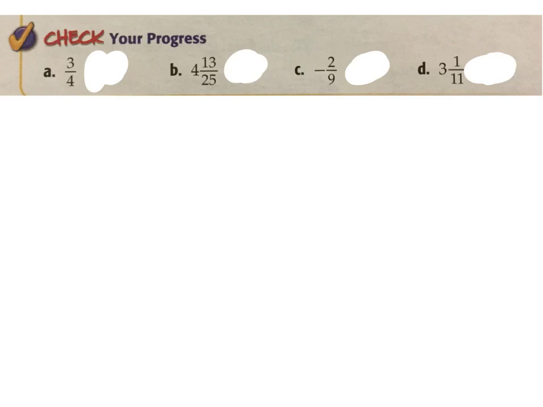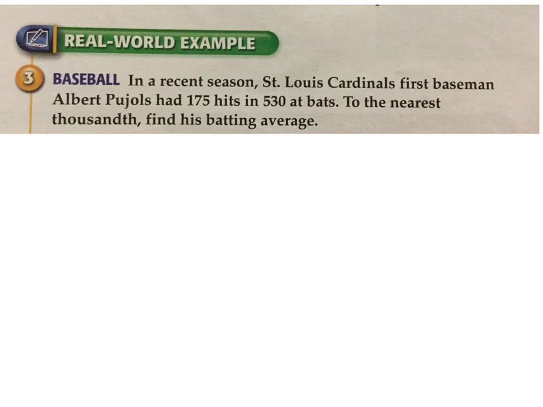A way that you can kind of check yourself: if this is 3 and some fraction, you know your final answer has to be 3 point something. It can't be anything else. Same thing here. If you got 4 and some fraction, it's going to be 4 point something. Now the mixed numbers are harder because you don't have any whole number part. These are just regular fractions. But when you have a mixed number and there's a 4 out front, you know your answer has to be 4 point something.